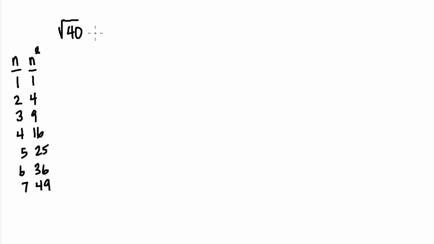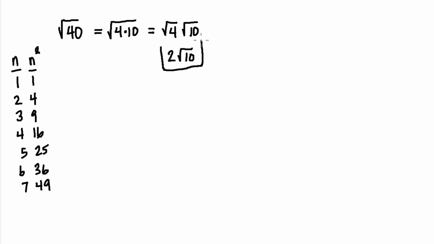So what we can do here is we can rewrite this as the square root of 4 times 10. All right, because 4 goes into 40 10 times. And now there's the thing about radicals that when you have a square root of 4 times 10, you can write that as the square root of 4 times the square root of 10. And so the square root of 4, I can simplify that now. That's why I wanted to find a factor that was a perfect square, because the square root of 4 can be written as 2. And now the square root of 10, you should always check here, is there any number over in this list that can go into 10, and none of those numbers can go into that. So we have simplified square root of 40 down into 2 square root of 10.